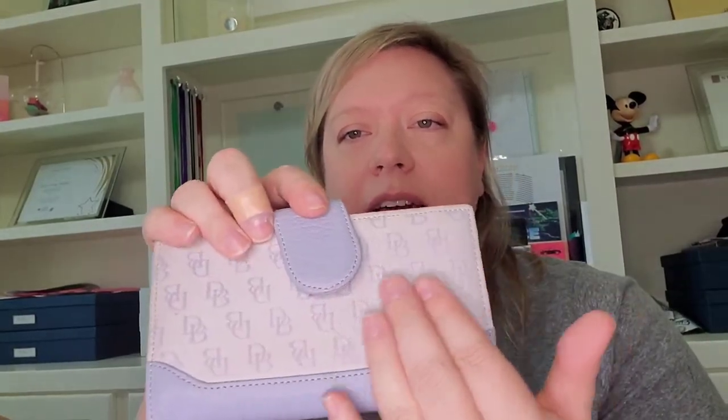This is a brand I recognize — we've got a Junior Burke wallet in a very pale blue, almost periwinkle. It looks like it's actually in really good condition. It's got that material with leather trim, and the inside — someone had some photos in there — but it's in great condition.